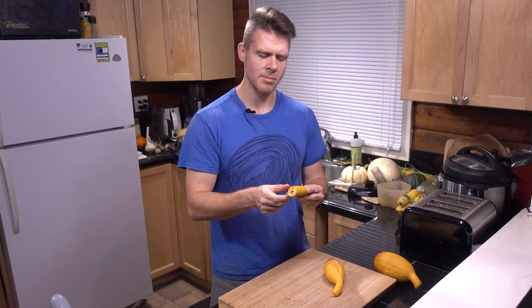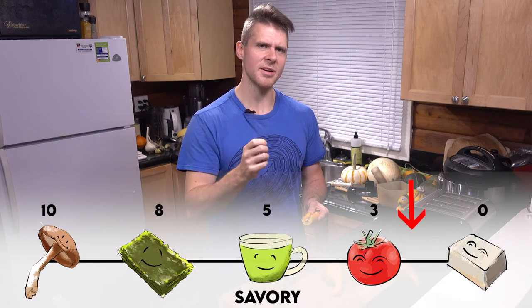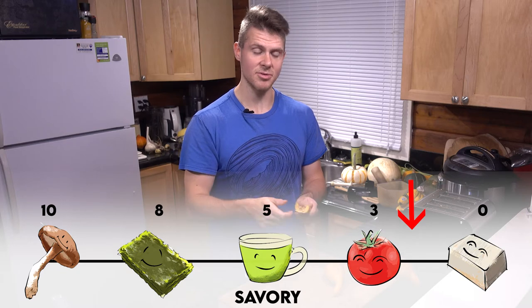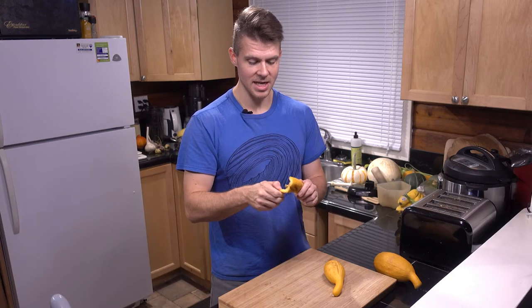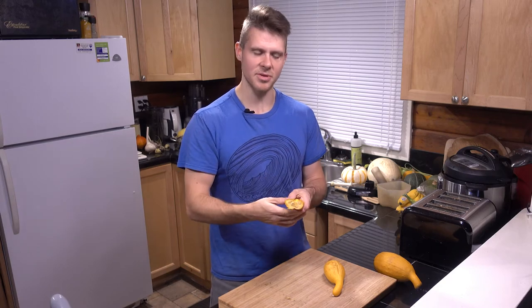Even on the small one, the peel has got a firm bite to get through. So you might not like that. You could always just peel this or scoop out the insides. It doesn't seem like it would come out really easily though. It's kind of attached. I mean, if you had a spoon, you scraped it, you'd be able to get it out. The seeds, we'll try these.